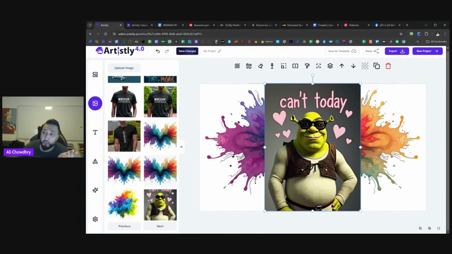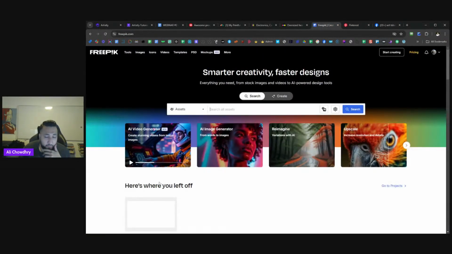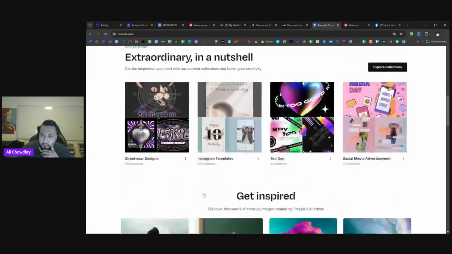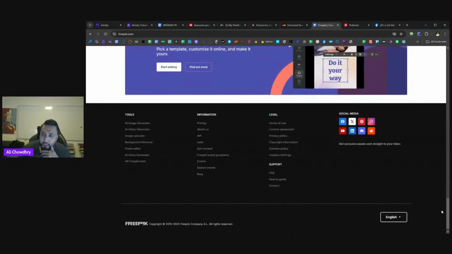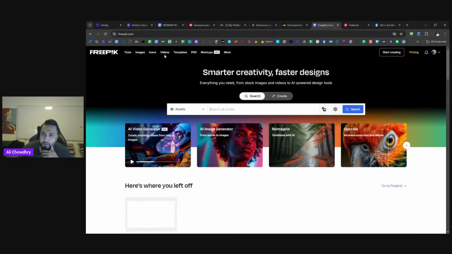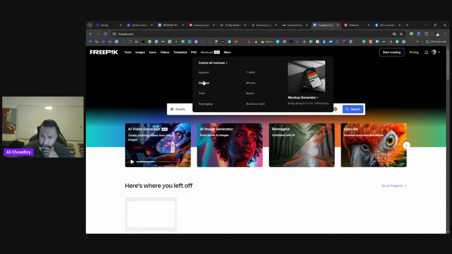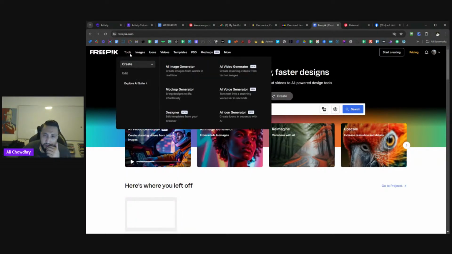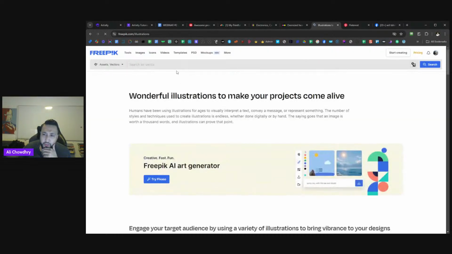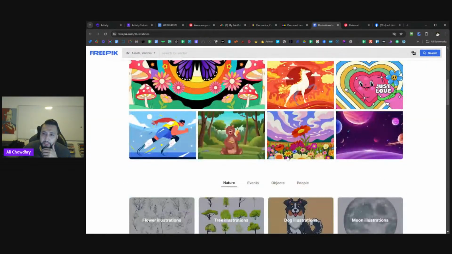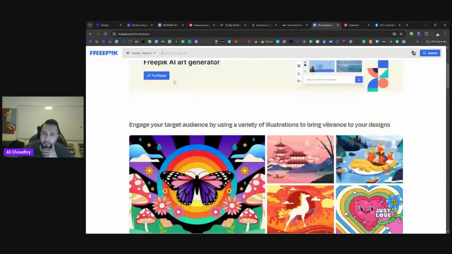So these designs, we can go to places like Freepik. Very, very important. If I want to go find any style of design, look, we've got this cat here. Or if I'm looking for a design I want to maybe put on a t-shirt, let's have a look. Here's other things you can create: apparel, devices, print, packaging. We can use all of that using Mirror Magic. Also, if I go to images here, we've got illustrations. Let's just look at illustrations. And imagine some of this you could put on a t-shirt. You can make it very unique.